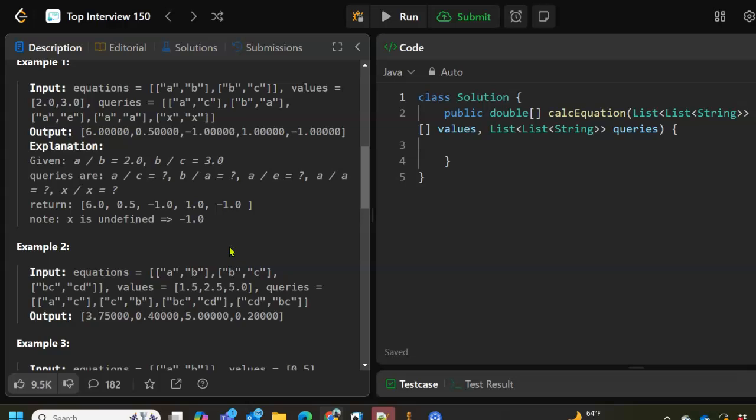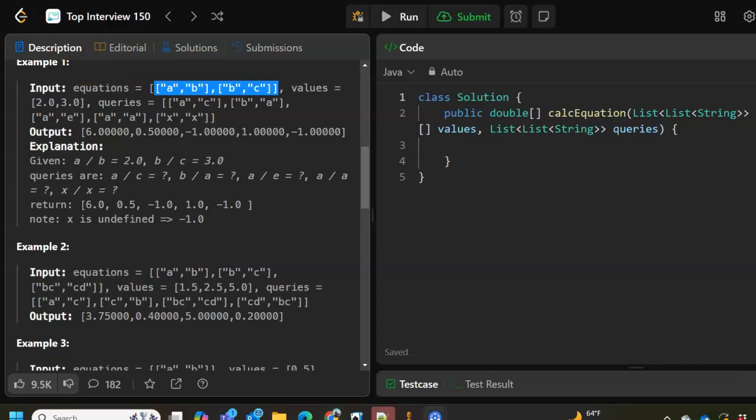So here are our equations in example 1. AB and BC, initially, and each of those will be a graph element. Initially, they are disjoint sets. A is a set, B is a set, C is a set, and we're going to union them. So eventually they'll wind up in the same set.